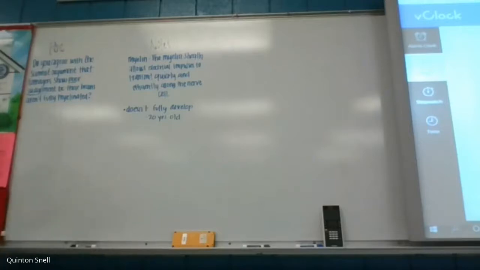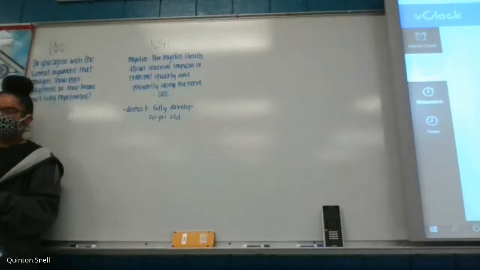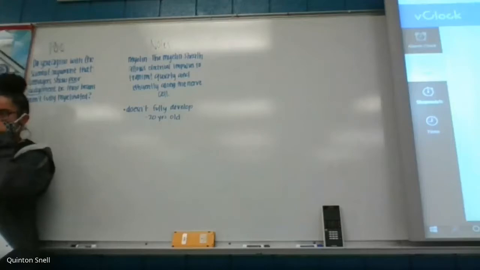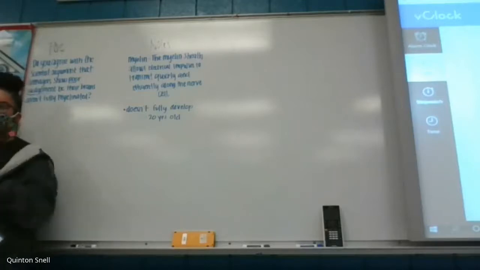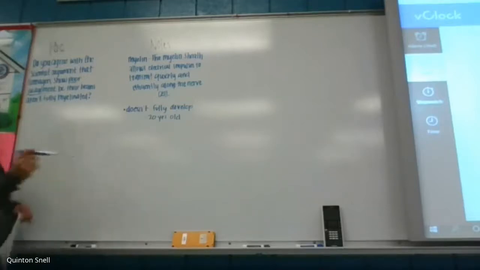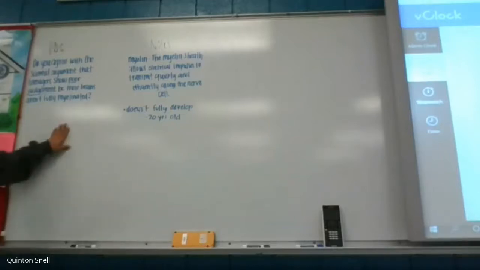Then I put that this isn't an excuse. Y'all get what I'm saying? It shouldn't matter if your brain is myelinated or isn't myelinated for you to do poor judgment. You choose to do what you do. I wrote that you can still make poor judgment, but you should still know right from wrong. It shouldn't be an excuse of why you do poor judgment. That's all. I just want to know how y'all feel.